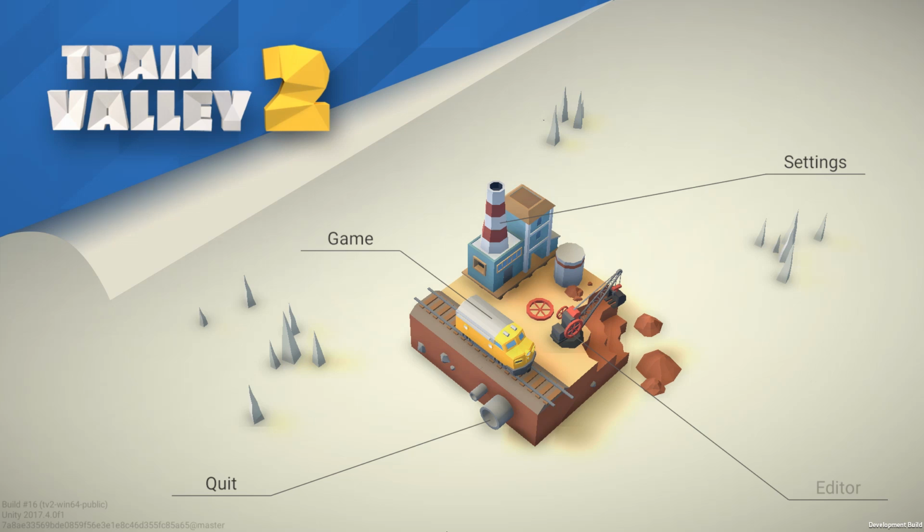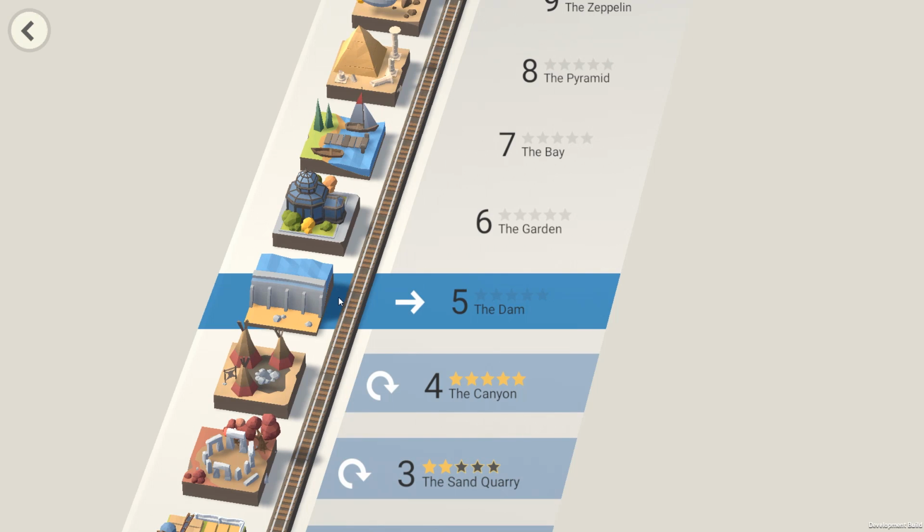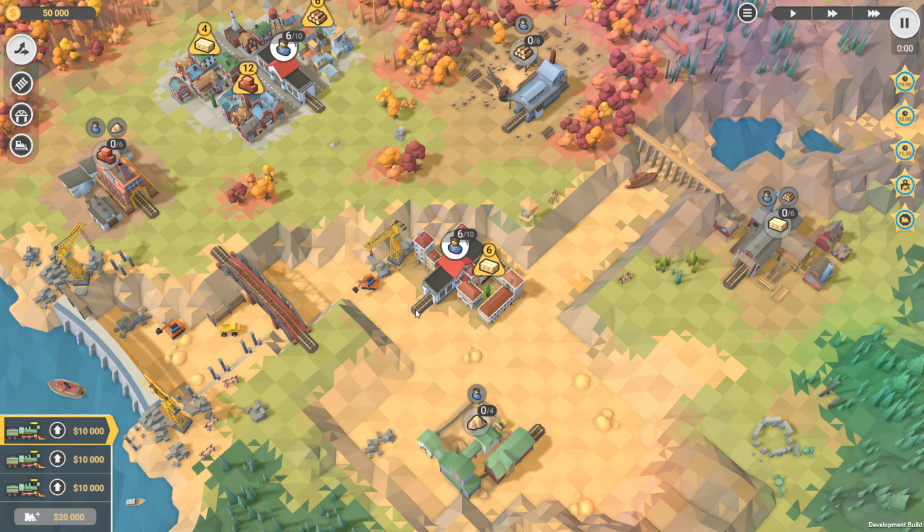I'm here today taking a look at Train Valley 2, a sort of train-based puzzle game, if you like. These are always quite good fun. This is less of a frantic, manically clicking, changing direction of train puzzle game, and this is more about planning. This is more about setting up your little business, your little train empire, if you like, and trying to complete stuff as quickly as possible.